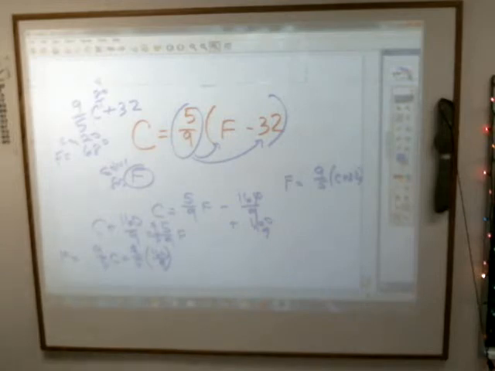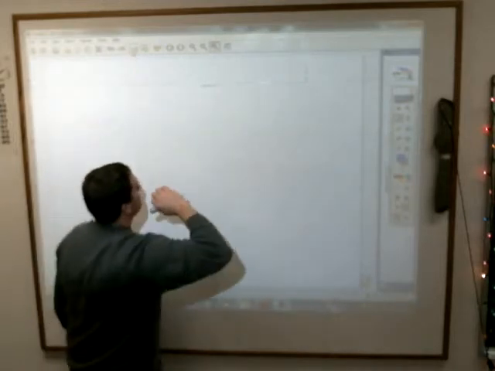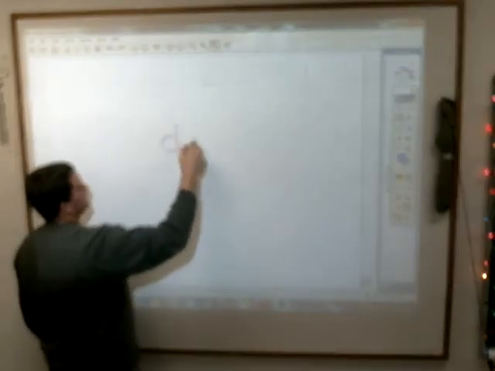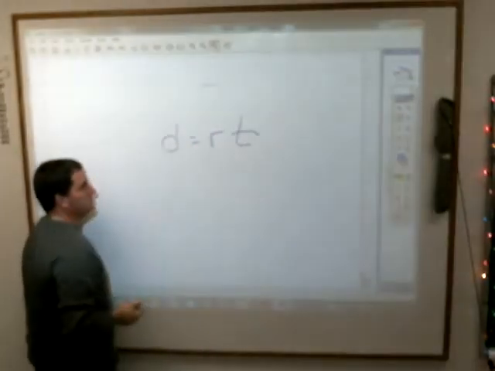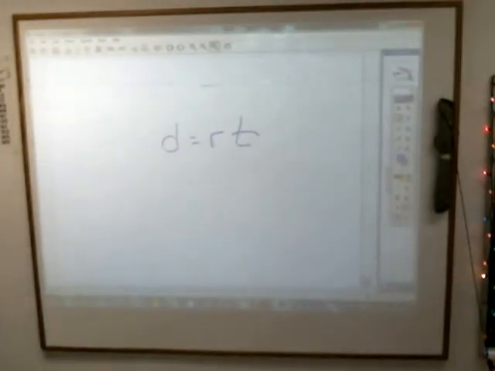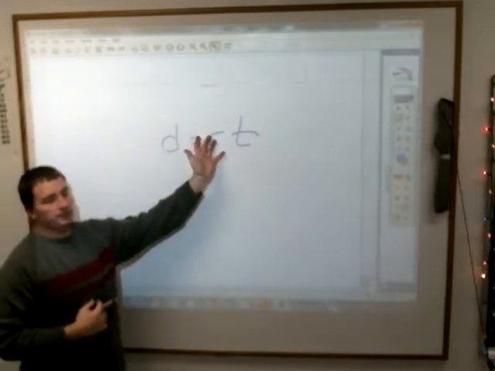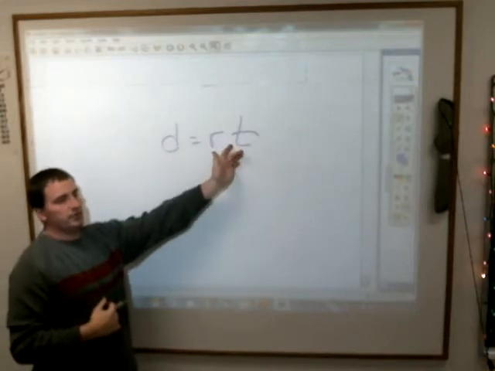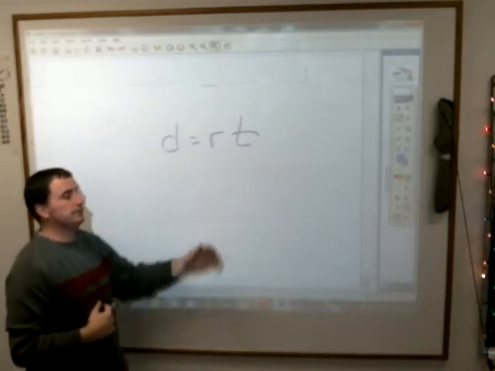Oh, here's a couple more under the same piece of note, people. Everybody knows the formula that distance equals rate times time. With 3 of these different variables, you can solve this 3 different ways. We solved it for D. What if I wanted to solve it for R, Nick? What would I have to do?